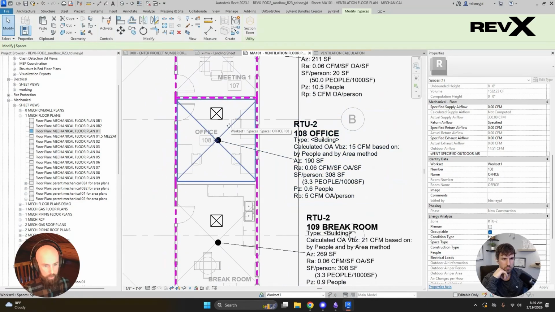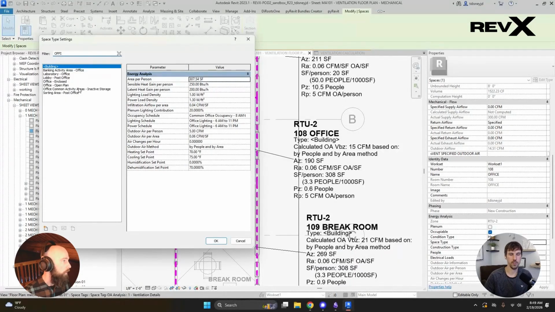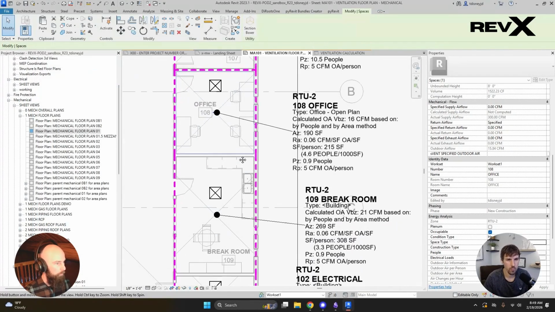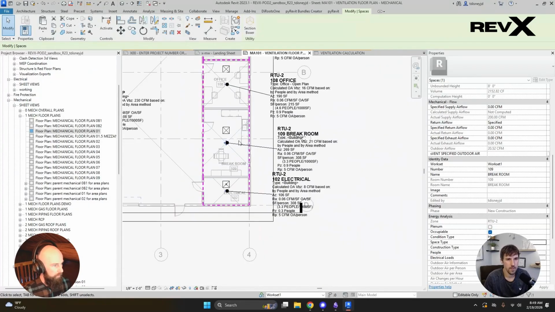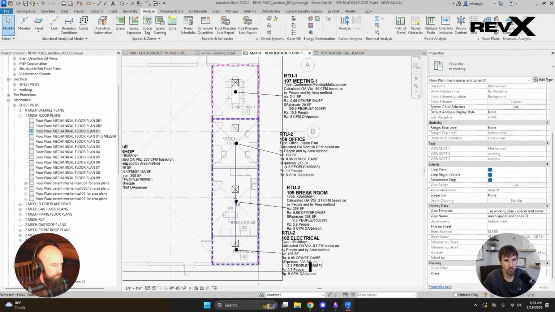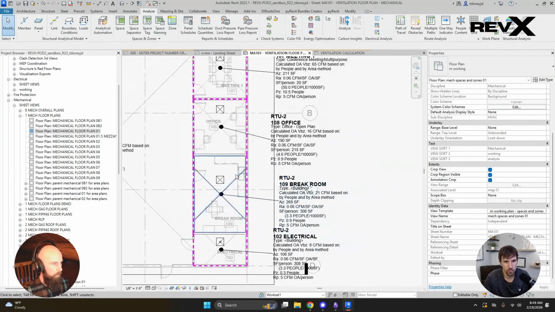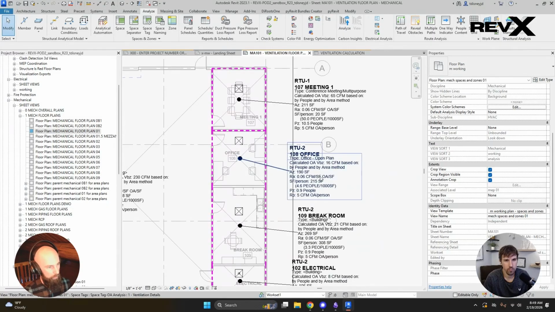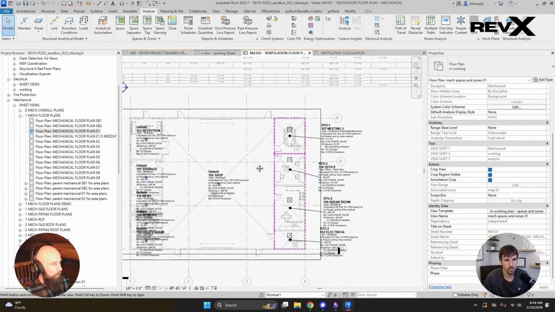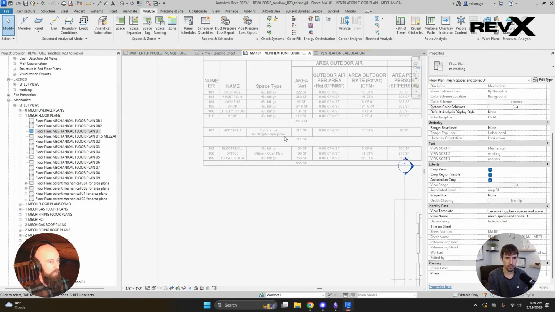And then this space, that's an office. Can you do multiple? Yeah, you can do multiple. Have you tried that? These spaces are all different, which is why I'm going one by one. Oh, okay. But if these two were break rooms, yeah, I could multi-select and change it. Nice. So you go through, you do that, you define the space names and the default for the building. It's got some defaults in there, but you obviously want to change it to the space type that you want. And then in the schedule, you can say, okay, that's office, that's conference meeting multi-purpose.